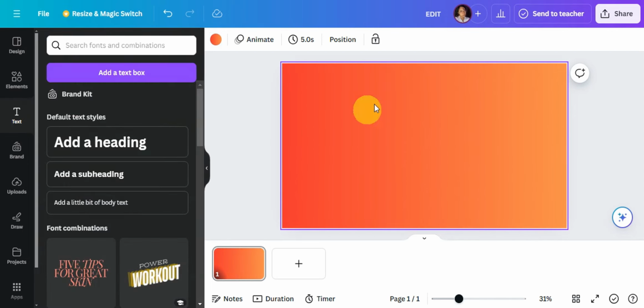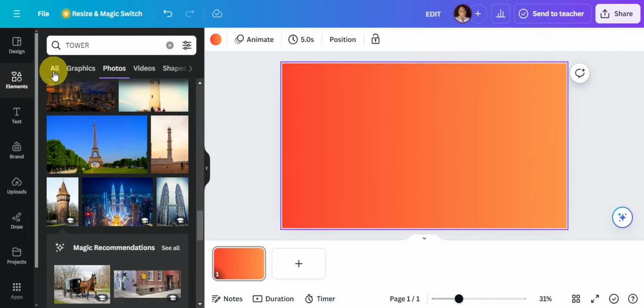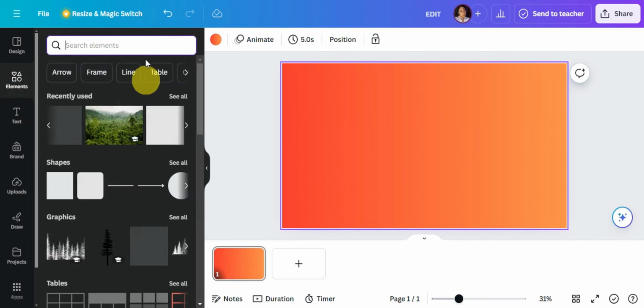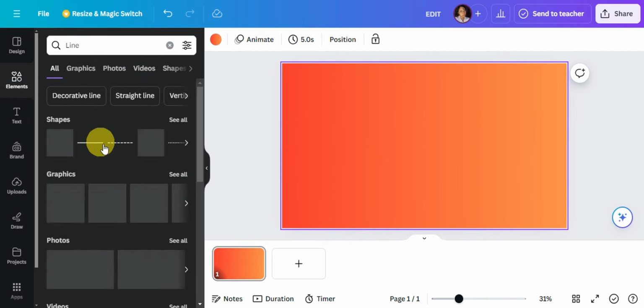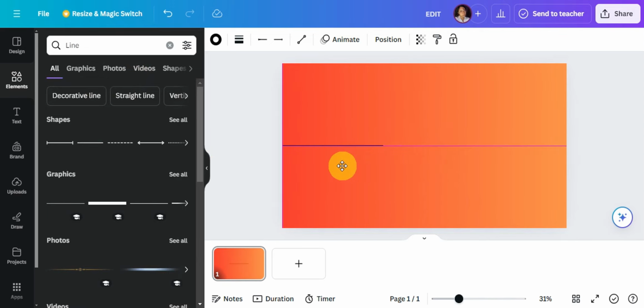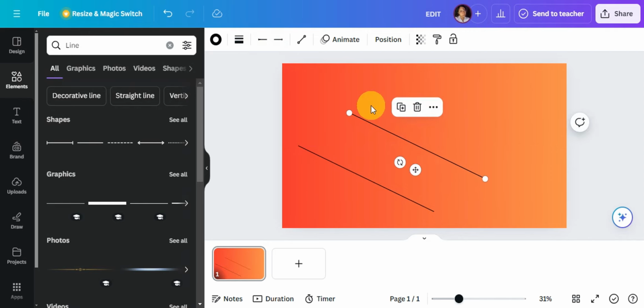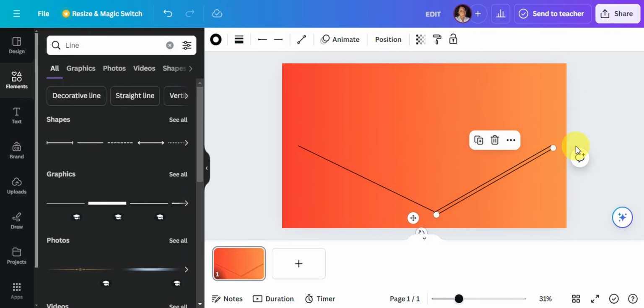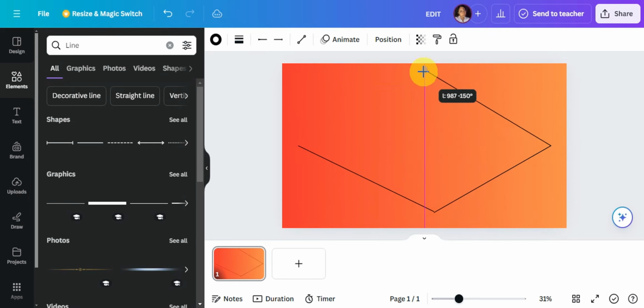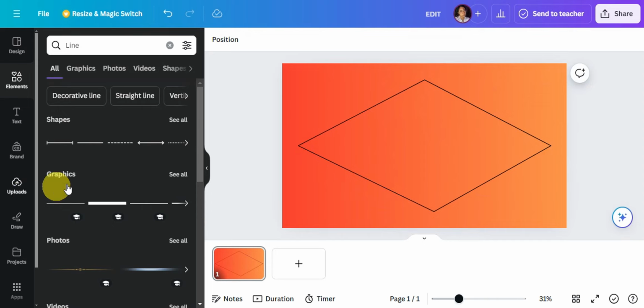So we'll go ahead and draw a diamond thing in here. Just click onto elements in here. And here, let's try to find a shape that would match it. We could try to use lines for this one. So this specific line, let's move it just like this. Then we're going to copy this one out. Let's flip this. Let's add a point in here, the other point here, and let's continue doing this until we create a diamond. So it should look something like this.